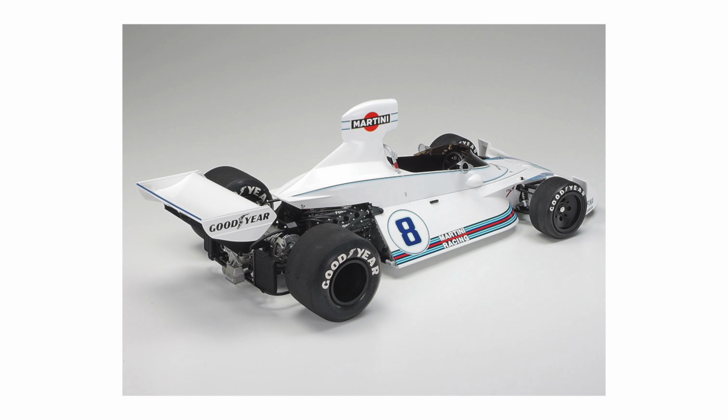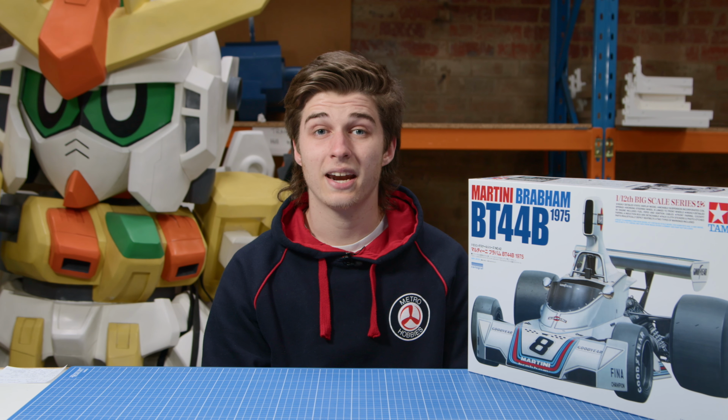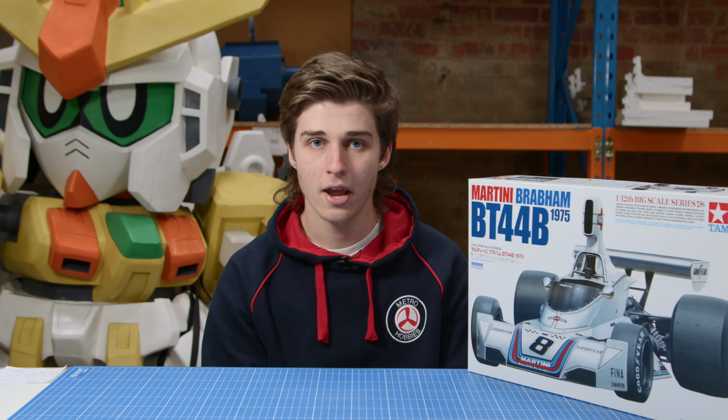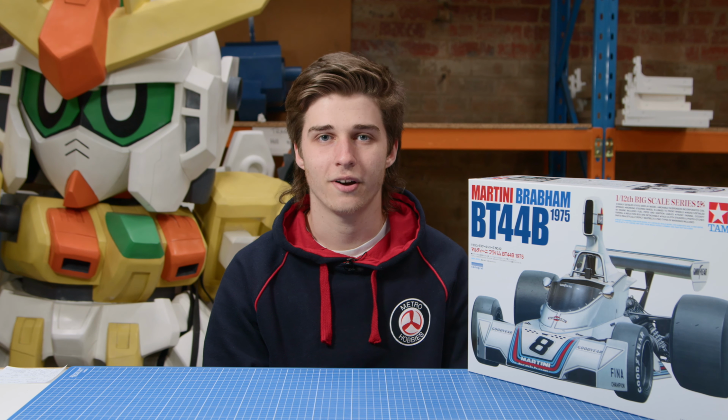This kit is incredible. It's a re-release from 1975. It then came out again in 2010 with photo etched parts, and it's out now once again in 2021. And it offers amazing features, amazing details. So let's open it up and have a look to see what it has on offer.